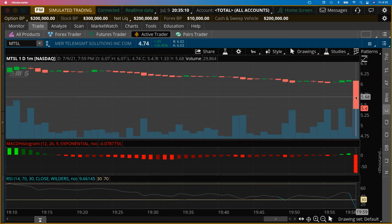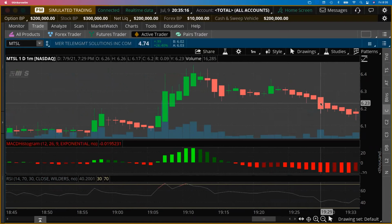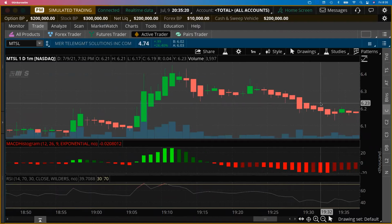But what I'm assuming, and this is just my opinion, I could be completely wrong, I think it's going to gap up on Monday. Why? Because there's a lot of people who did miss out. And the volume, I noticed as the time progressed, by about 5 or 6 p.m., the volume was already at a minimum, at pretty much a standstill.